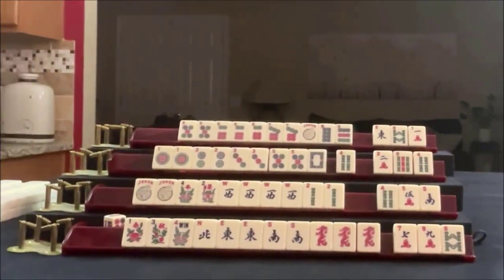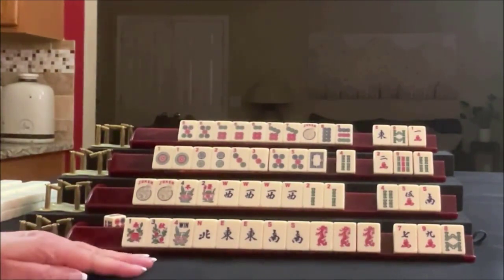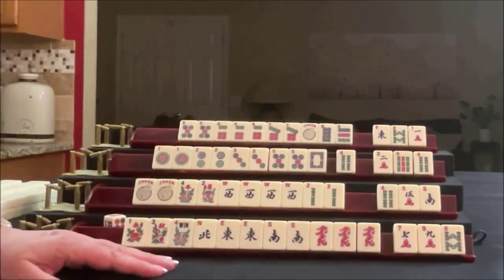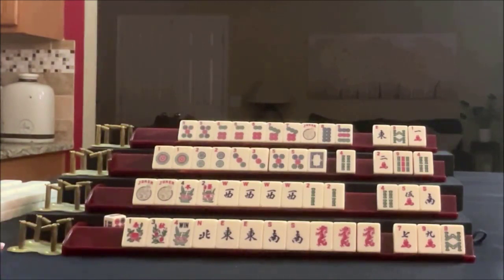If you want to be the fifth player and bet, pause the video and look at all the hands. Decide who you think has the best chance to win and write your guess in the comment section below.